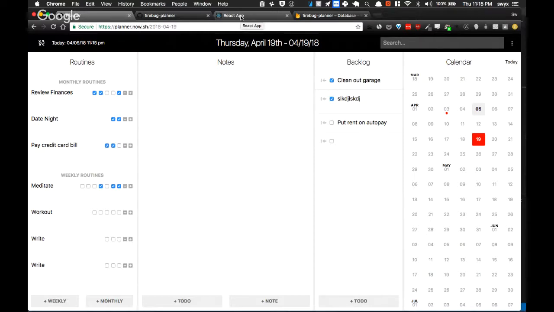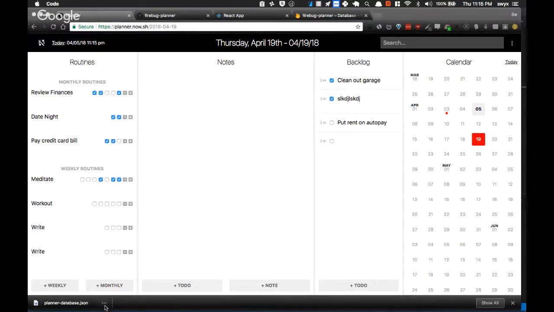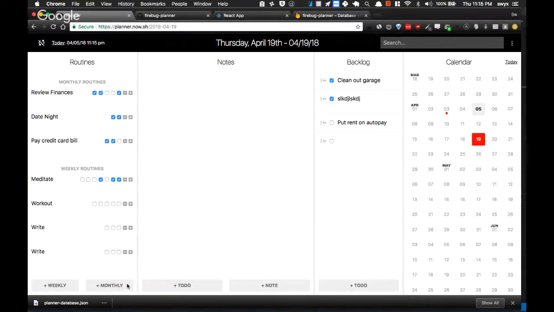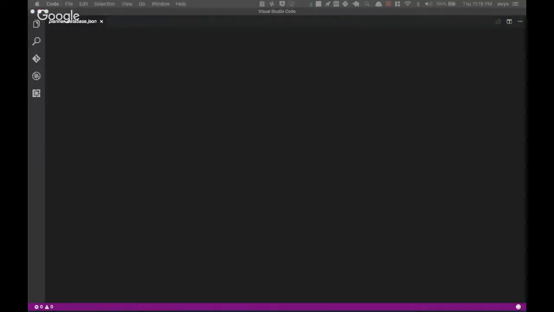And the tricky thing is to really just get the data model right. You can kind of cheat by opening up the exported database to see how they've handled it. Okay, I've opened it in the wrong version of VS Code, so that's not going to help you very much.